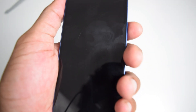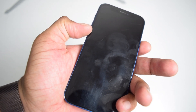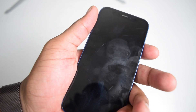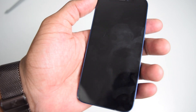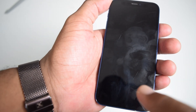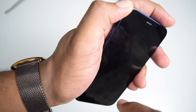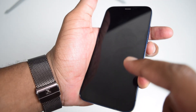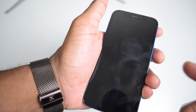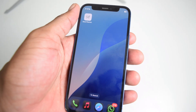If you have an iPhone 8, press and hold the power button along with the volume down button until you see the Apple logo twice, then release. If you have an older iPhone such as an iPhone 5 or 6 with a physical home button, press and hold the home button along with the power button — which is on top for iPhone 5, or on the right side for iPhone 6.